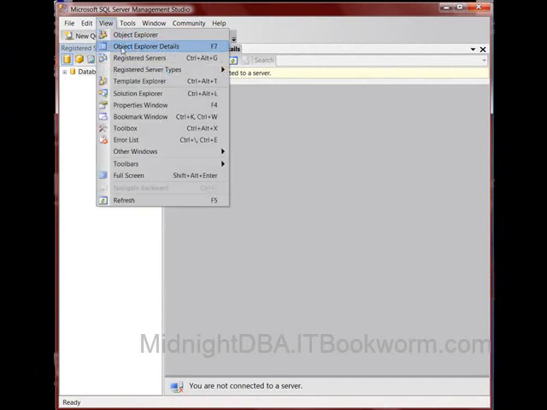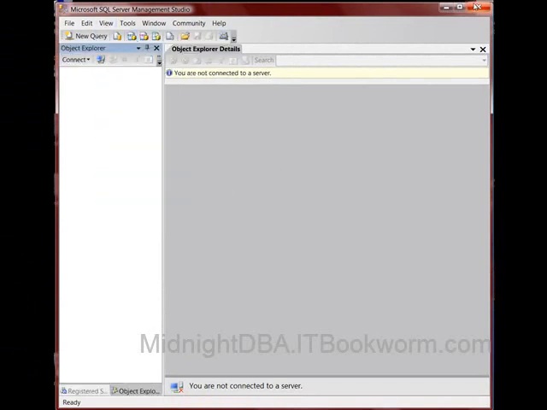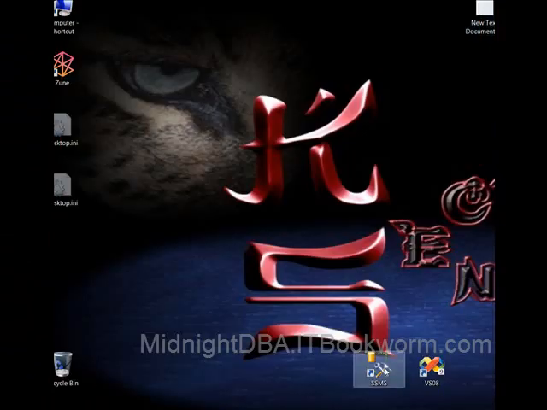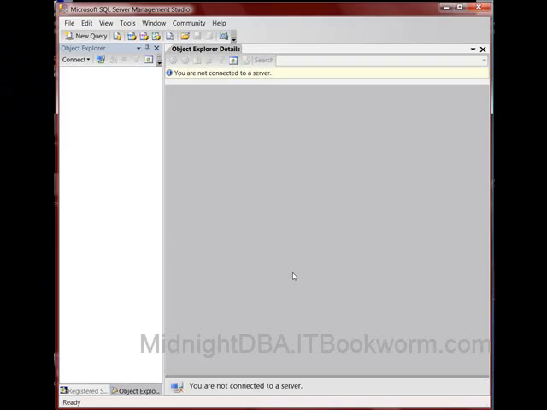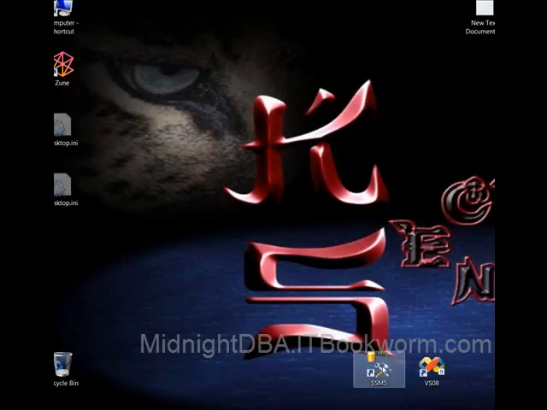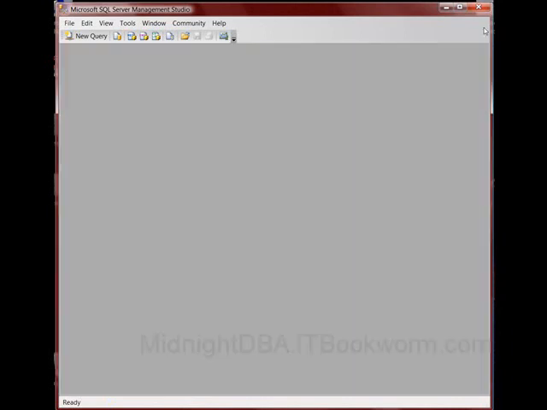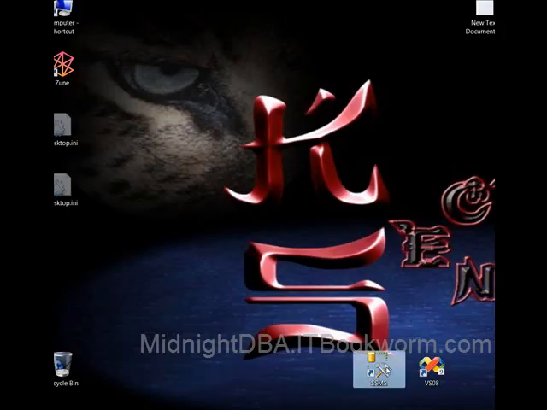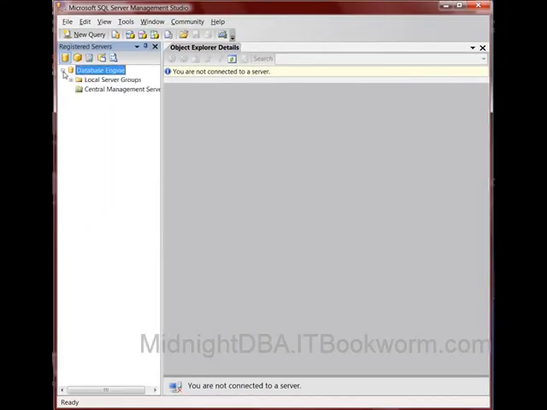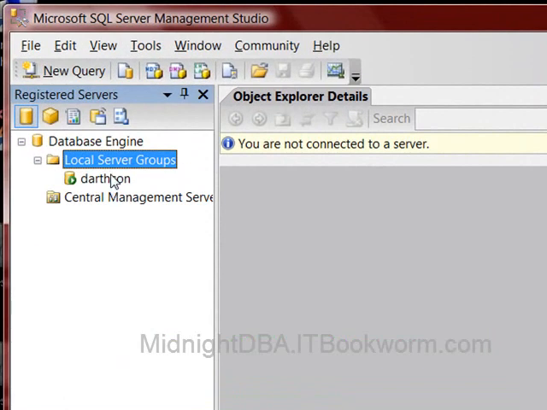Whereas if I come here now, let me say Object Explorer right there. Whereas if I come in here, you see, it takes a couple extra seconds, right? I mean, even on my box here, see if I can do that again. Even on my box here, it takes a couple extra seconds to load this stuff. Whereas if I close this all down, it actually loads pretty fast. And then, like I said, Control Alt G, F7, and I'm good to go. Now all I gotta do is just start going through these things right here.